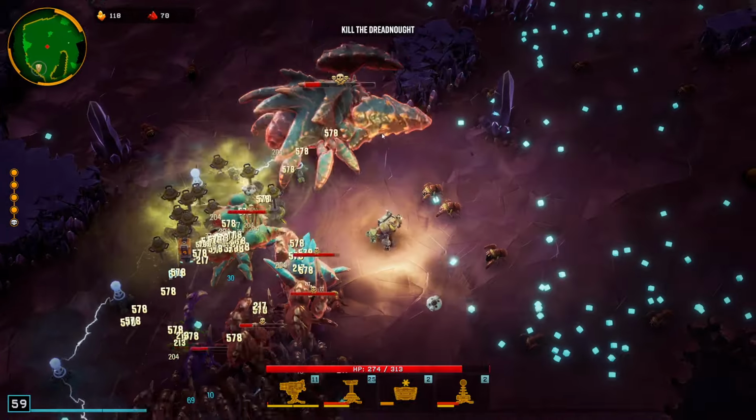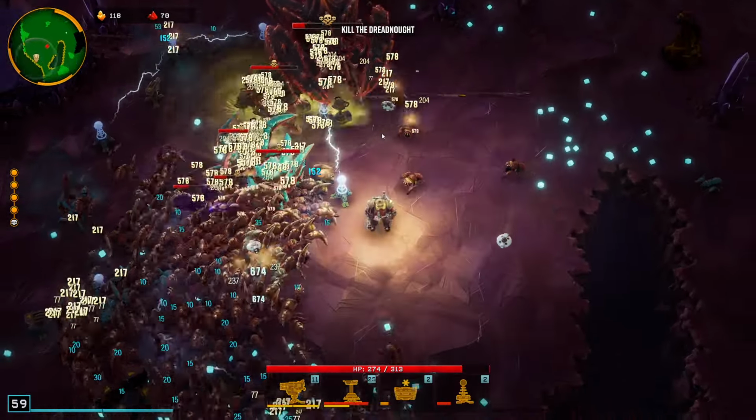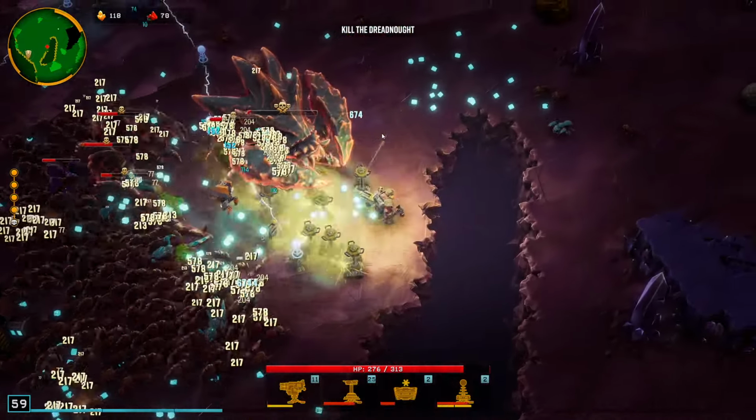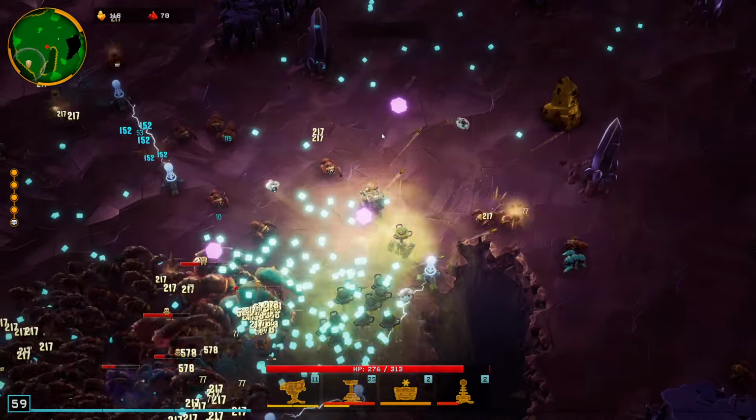Then see if I can bait them away from that and maybe pick up another artifact to help out. But that's a lot of enemies, so I don't think I can get through that. And he's dead anyways.